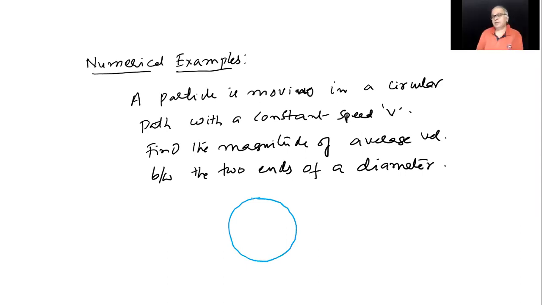Moving in a circular path with a constant speed. What do you mean by constant speed? Say if it was 10 meters per second, it is 10 meters per second everywhere, at every instant. Uniform. But the velocity vector keeps changing direction. The length of this vector remains the same. I told you instantaneous velocity is along the tangent. Do you follow? Yes, sir. So the length of the vector remains same, but the direction keeps changing. That's what you mean by constant speed in a circular path. And this kind of motion is specifically referred to as uniform circular motion, UCM for short.